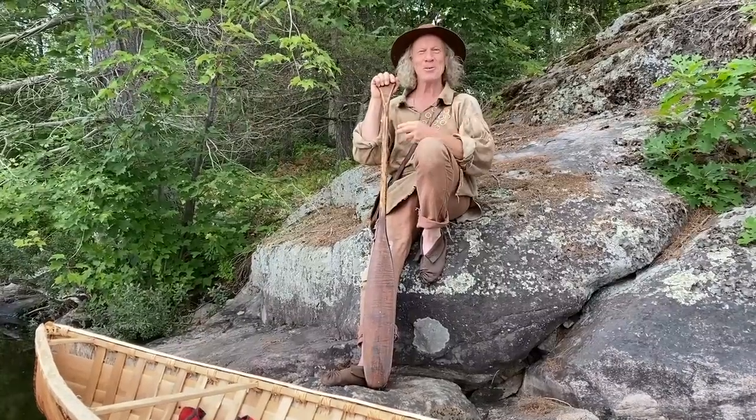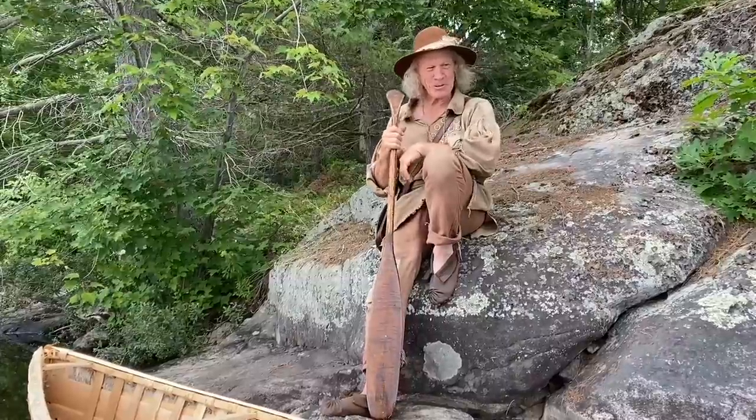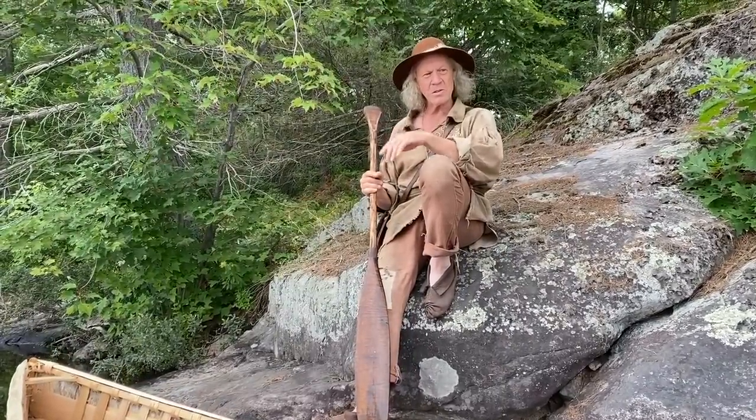Anyway, I have three tests to do today. Number one, does it float? And it's passed that test. I got her in the water here, and it's floating just fine. It's nice and level from side to side, end to end.